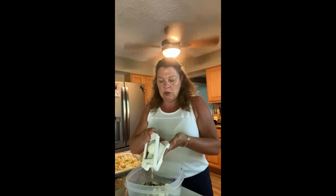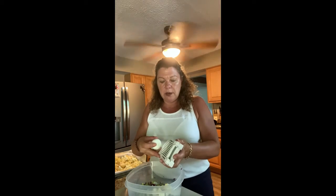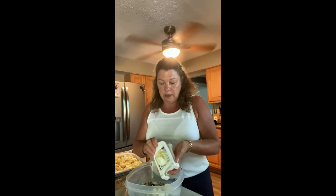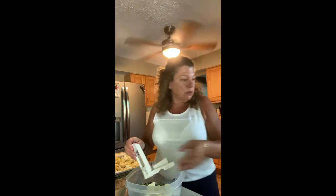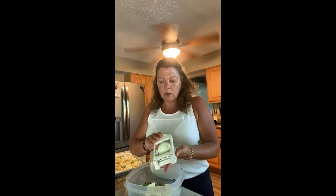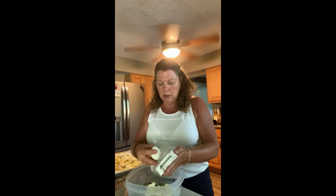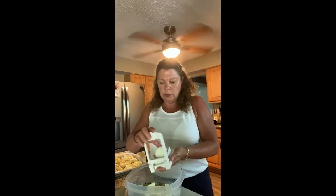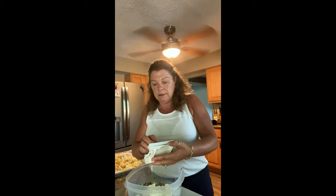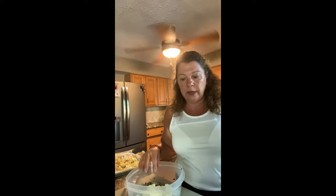No thinking, no knives, super easy cleanup. This is a Pampered Chef, but you don't have to get that fancy, but why not? It's a good one. So there's my 3 eggs already in my vegetables. I'm a big fan of making sure that I have something that I like to eat if I'm going somewhere. So this is a dish that I would take to a regular picnic.